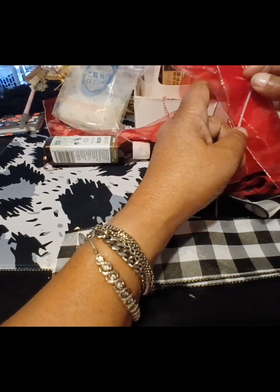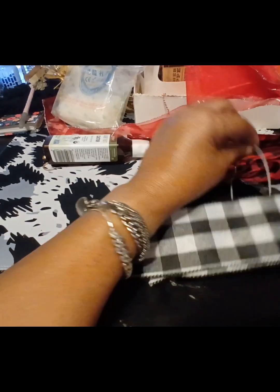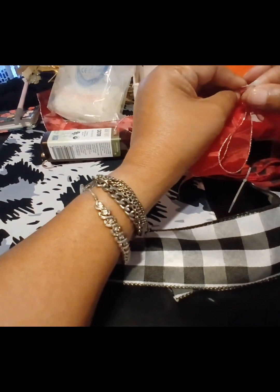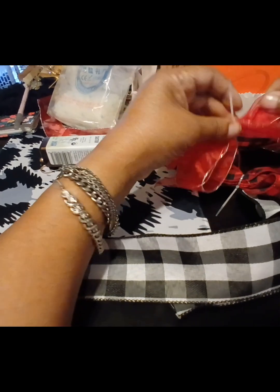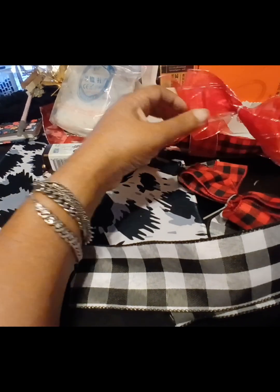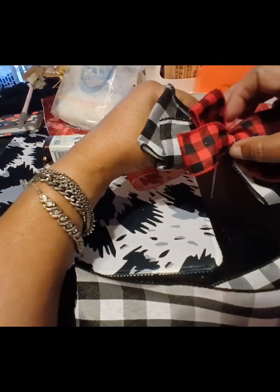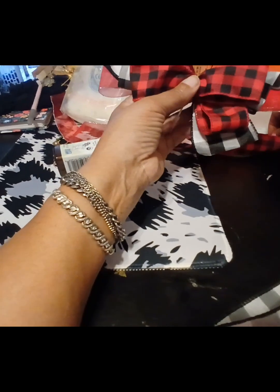Next I'm going to take the other zip tie and put it on the back side — I usually fold it. I'm going to keep every error in this video because I want to see how much I grow. If this wasn't a video I would already have finished, but since it is I'm second-guessing myself, and that's okay sometimes — your first idea probably wasn't the best one. But if you keep at it you'll get better, and to me the most important thing is to always grow and always get better. Now you have the two bows together.